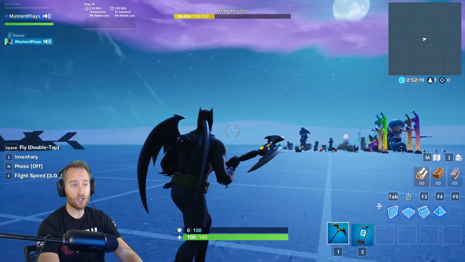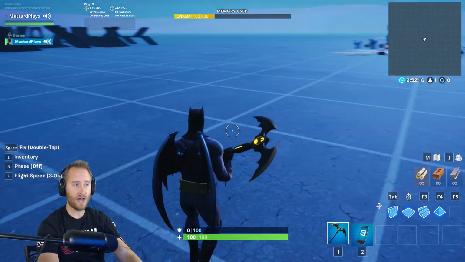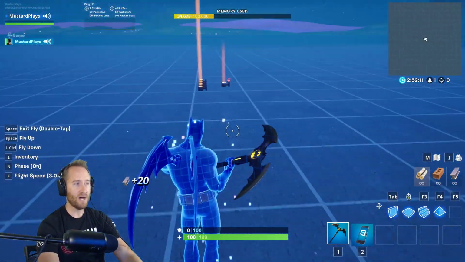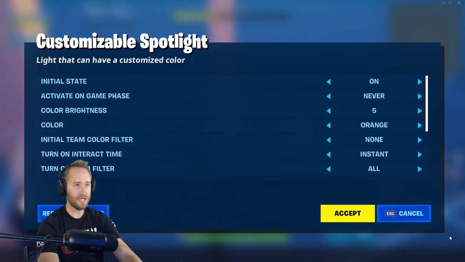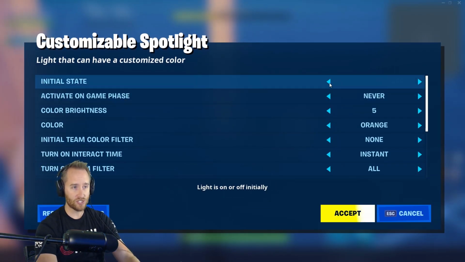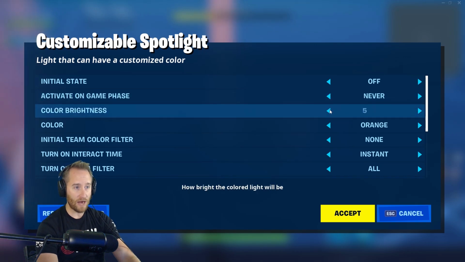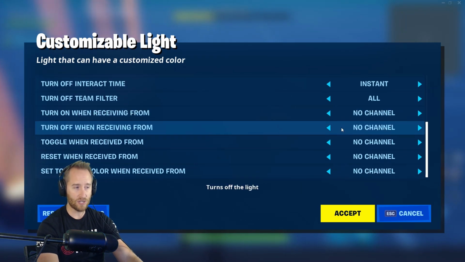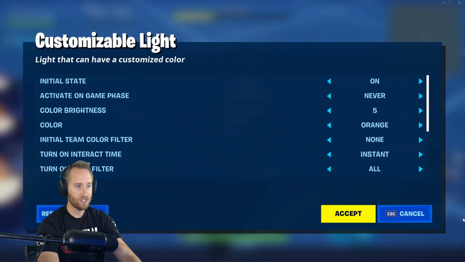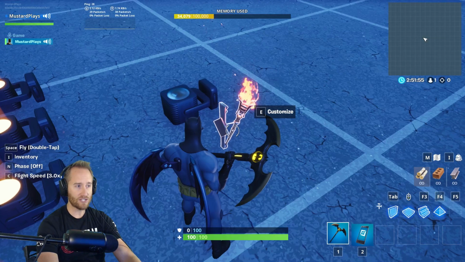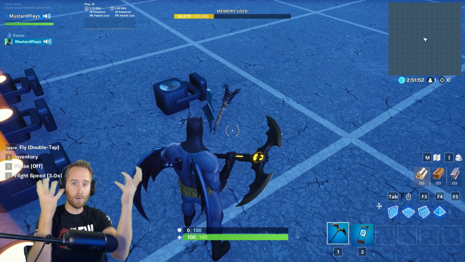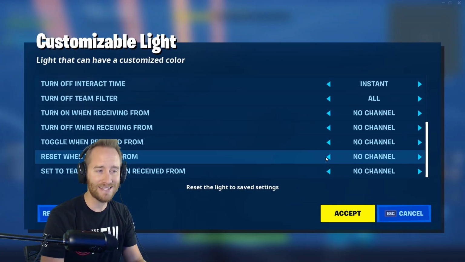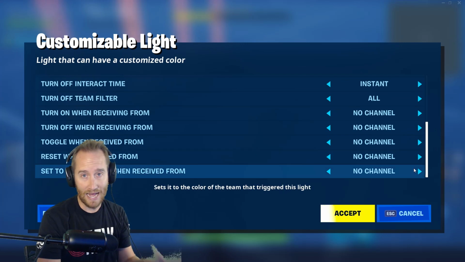And then also make sure you look at all of the different options with different items. So like over here, you can't really do anything with the fog machine, but with lights, you can now mess with lights. You can change its initial state. You can change the color, brightness, right? There's a lot that you can do and have it activated by triggers. You can even have torches turn on when something is triggered. So you can have a room go, and that's just so cool. So be sure you always check if something can be customized and if it can be activated by a trigger.